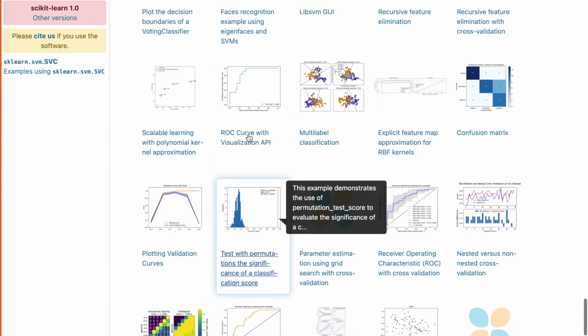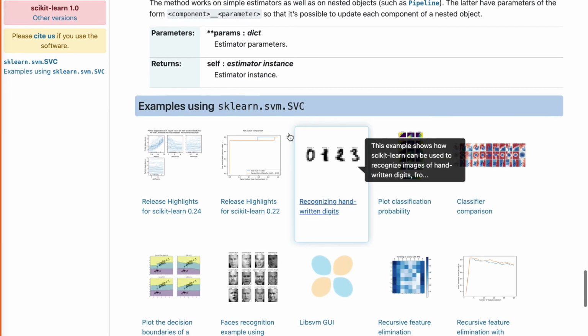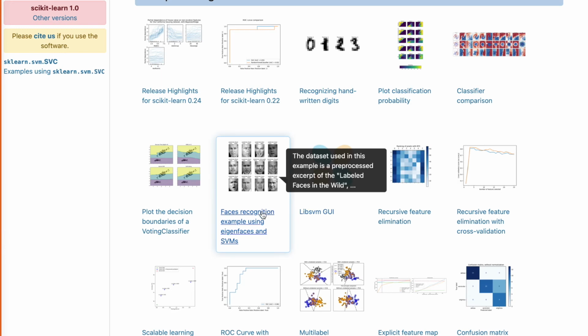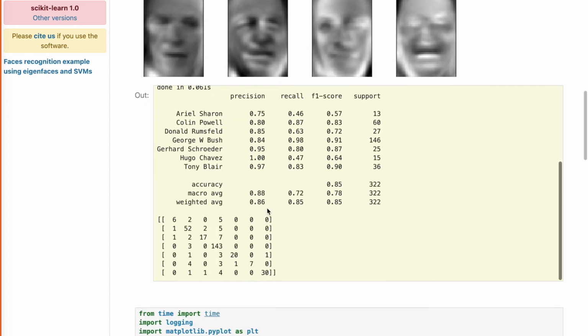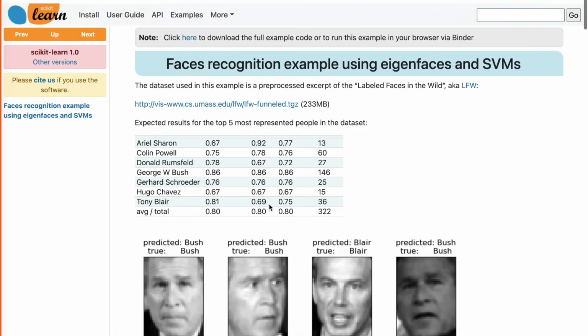You have hundreds of examples of what you can do, for instance, face recognition with support vector machines. Okay, super interesting stuff.